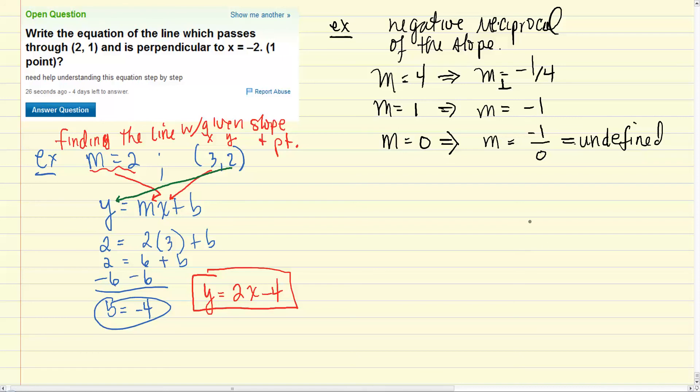Which means that you actually have a vertical line. In the case of this guy here will be a horizontal line which is going to be of the form like y equals 2 something like this. When it's undefined it's going to be something like x equals 2 or something like that.